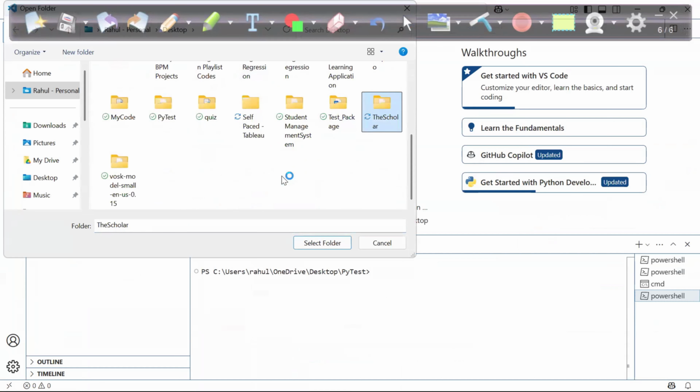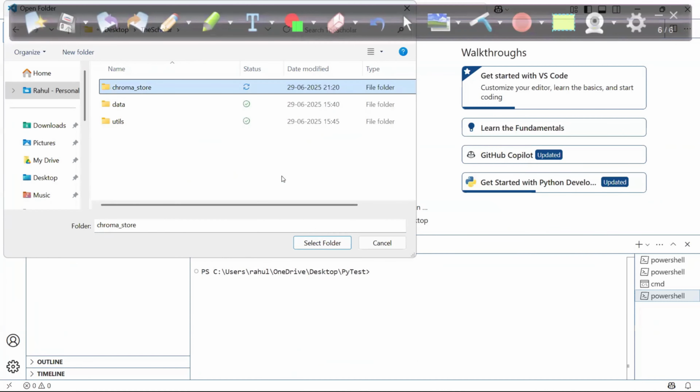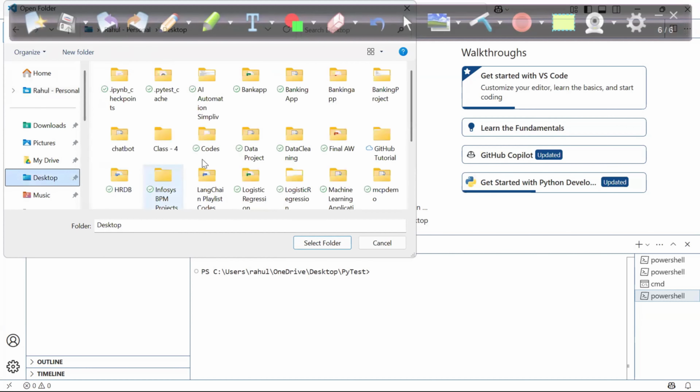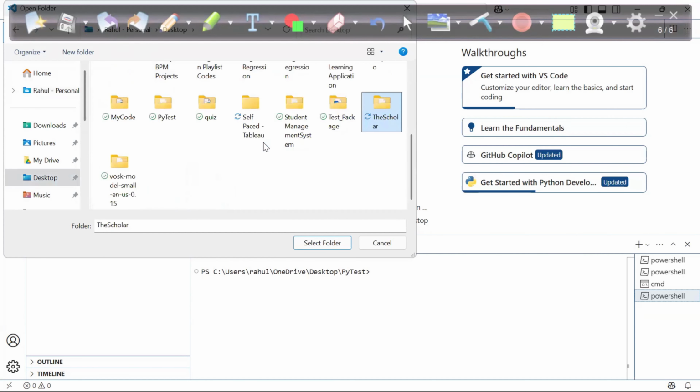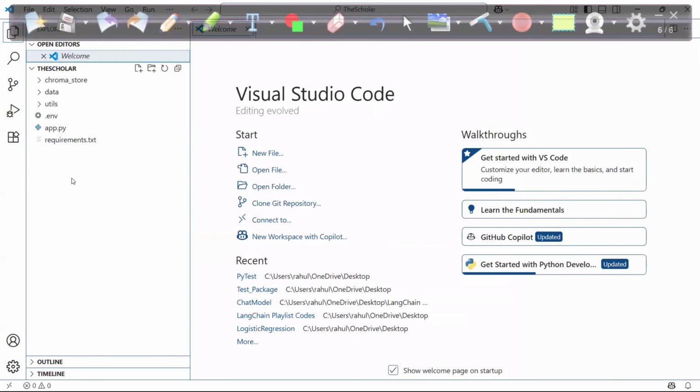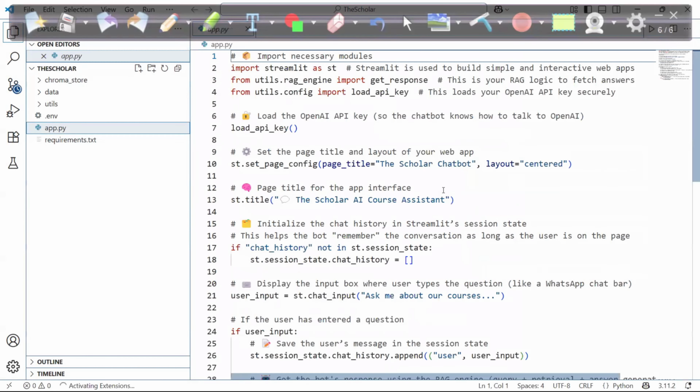What is Visual Studio and all those things you will learn later on, so don't worry about that. Okay, I want to open this folder. Give me a sec. Okay. This is my main app.